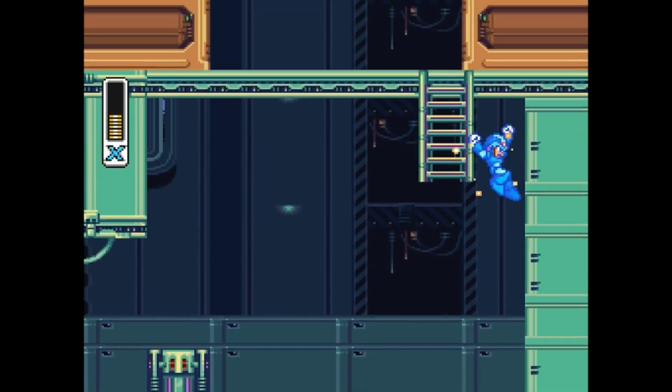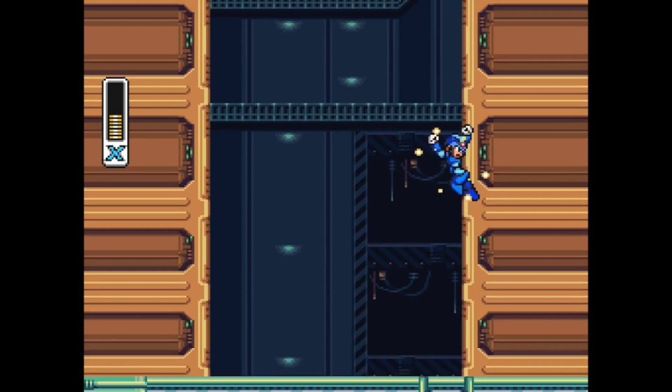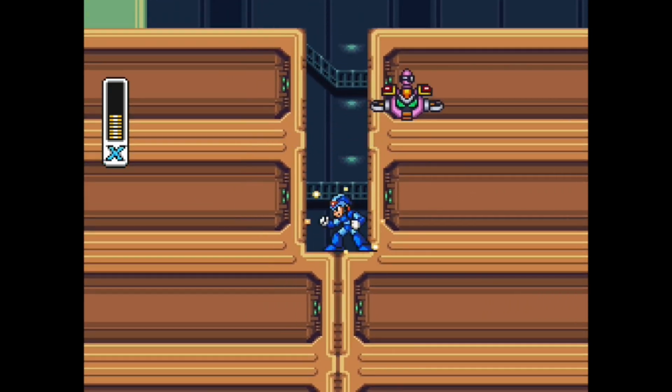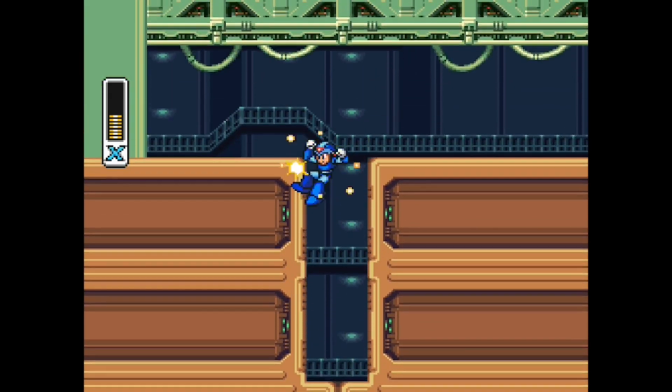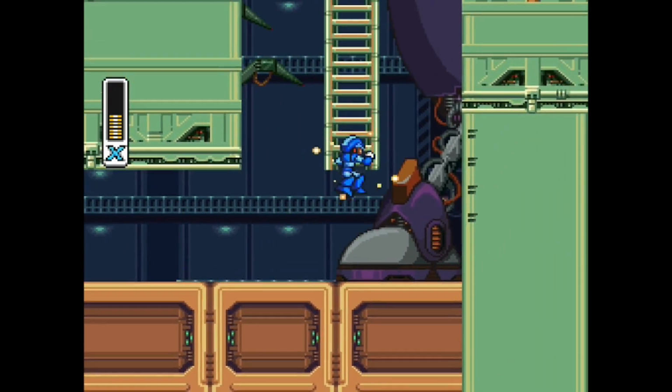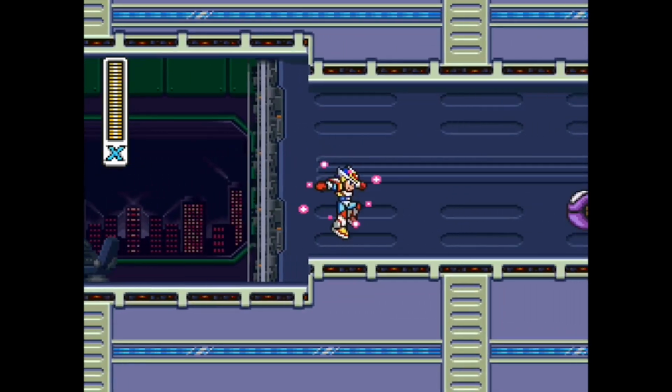X can also wall jump, and he sticks on walls and slides down, and these wall-based mechanics are incorporated much more in this game than in X1. In the start of the game, he has the ability to dash and to jump out of the dash. So right out of the gate, X feels very fast and controls very dynamically.